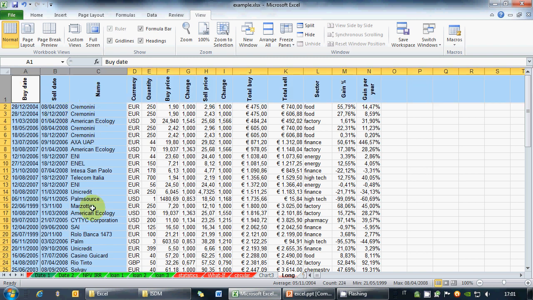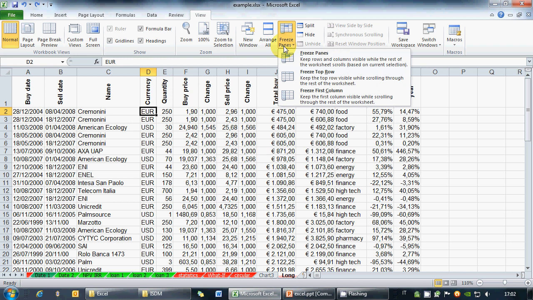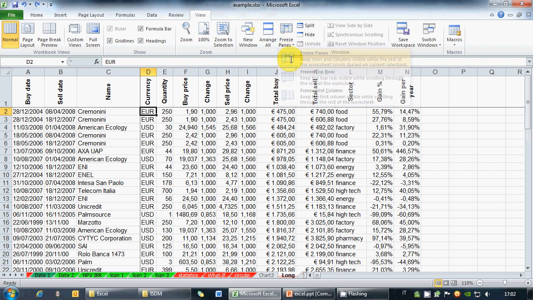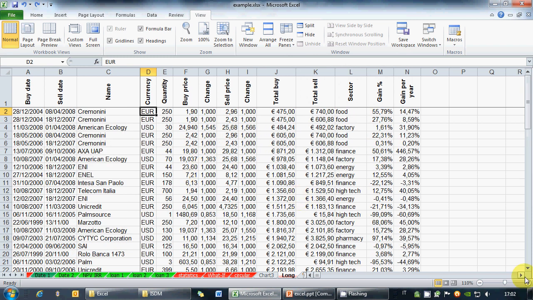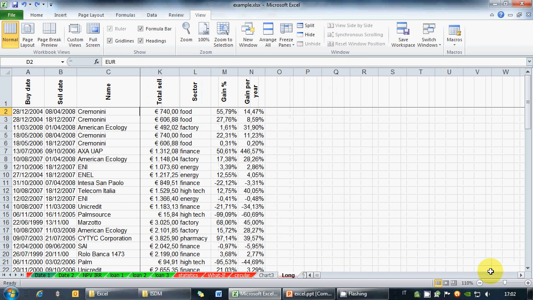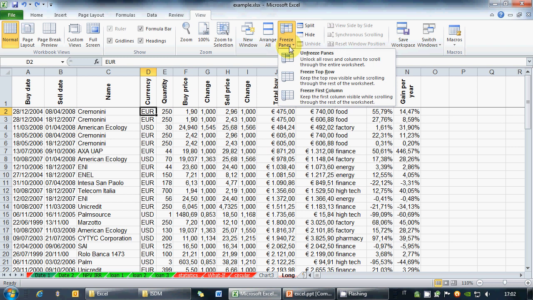If you want to freeze an area like this, your option is to go here. Put the mouse in the first cell that is not frozen, and you choose from here Freeze Panes, the first option. The little picture should give you a clear idea of what it is doing. And you have frozen the first row and the first 3 columns. Can you see? Now if I go here, so when you want to unfreeze everything, choose unfreeze.